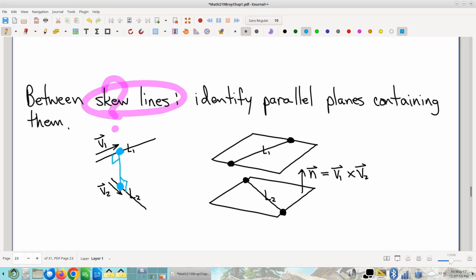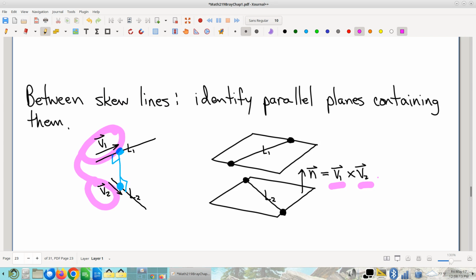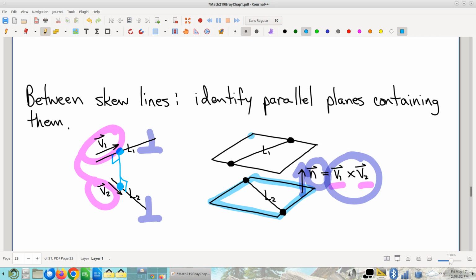Okay. All right, with that noted, here's the slick move. Again, I wish I'd thought of this. I did not. Somebody showed me this. But a real slick move is to realize that if I take these two vectors and cross them, the cross product is going to be perpendicular to both of these lines. So then if I use that as a normal vector, that will give me planes that are parallel to those lines.